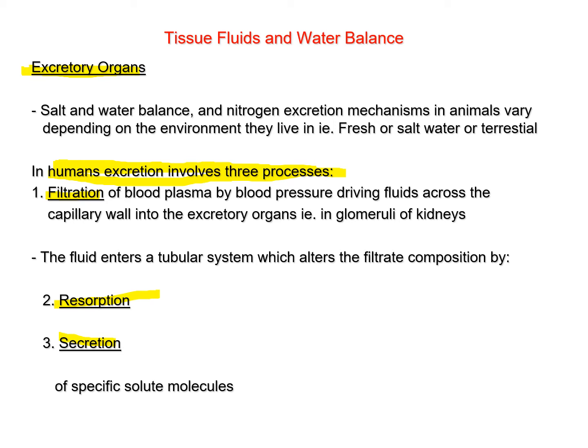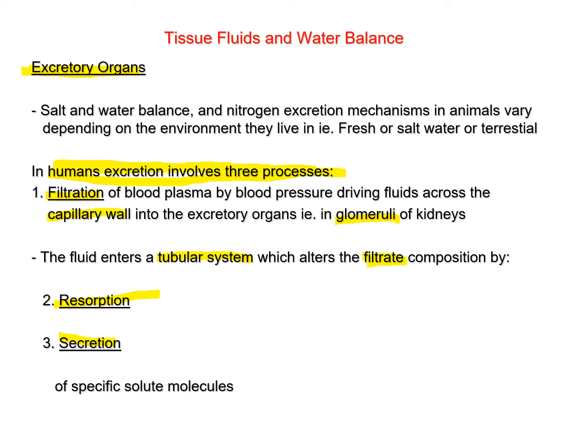These are capillaries, small round tufts of capillaries that function as the filtration membrane, and fluids with their solutes get filtered across into the tubular system of the kidneys that eventually lead out of the body. So the glomerulus capillary wall is the filter membrane, and that's where filtration is occurring in the glomeruli of the kidney. Fluid enters into a separate tubular system, and then that fluid that goes from the blood plasma gets filtered across is called the filtrate.